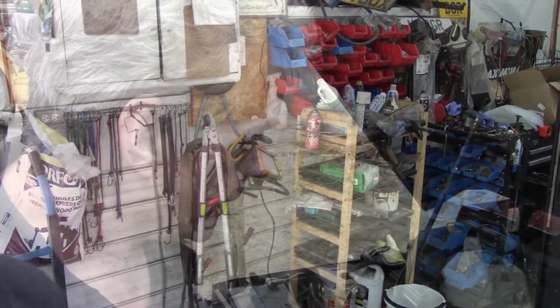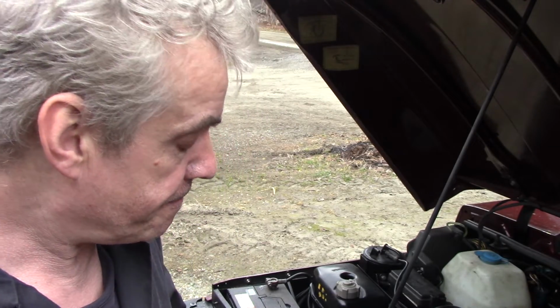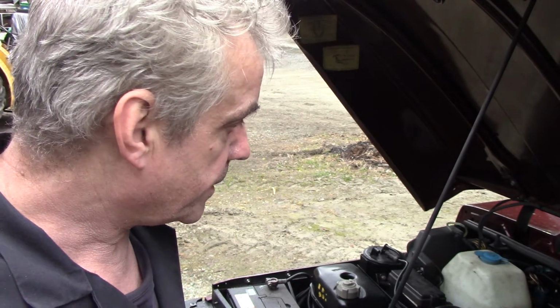So I've left that long enough so I can put a little strainer on the end, not a filter. Let's see how that goes. So I've got the pump rigged up temporarily, held to the back mud flap. Well, a mud flap bracket. Actually, it doesn't seem a bad place to put the pump. It seems to be okay now.